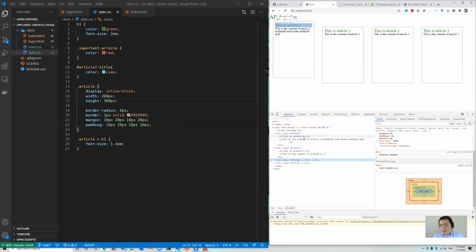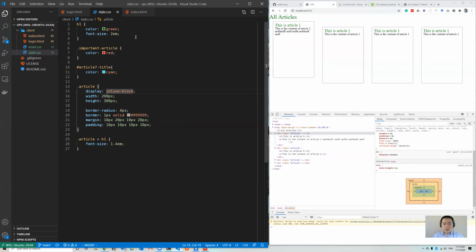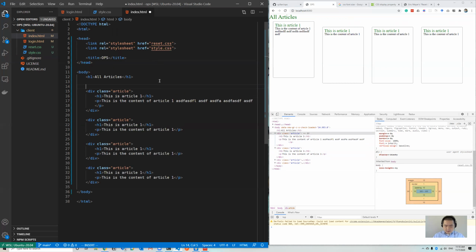So why is there a drop? Yeah, this is a very common thing for CSS. Sometimes it's really difficult to specify what's going on there.